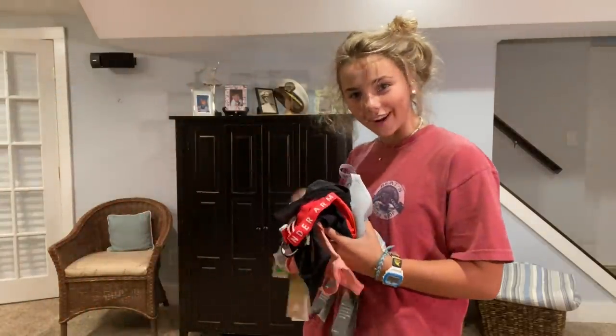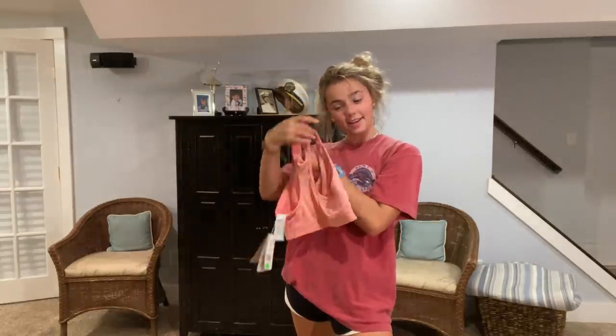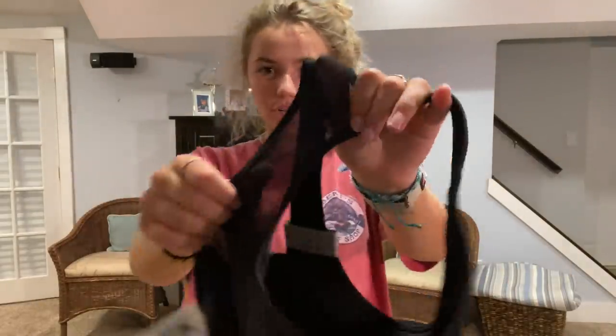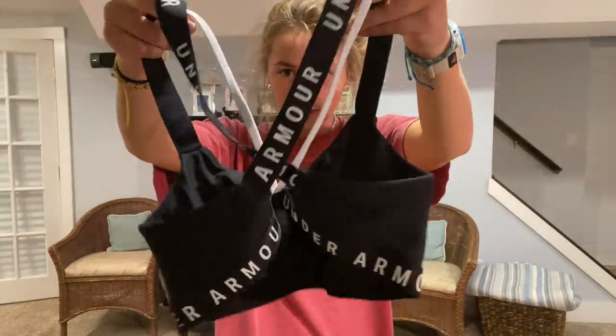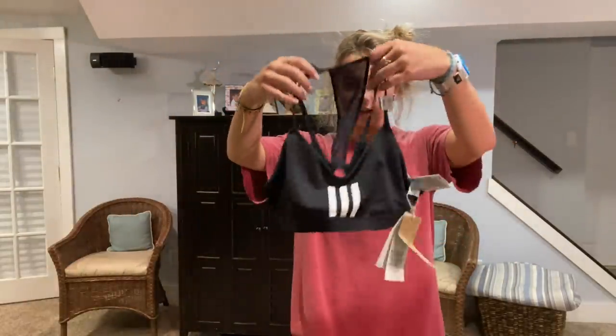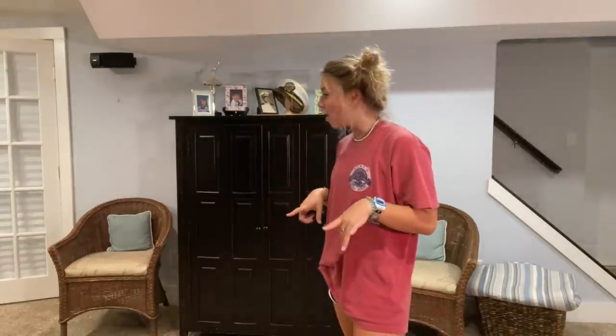This is the pile of sports bras I got — sports bras are things I tend to lose very often, they just somehow disappear. I got this pink one from Adidas, then this black one which is the same style but has a little mesh detail which I really like — it might be my favorite. It has these little strappy things on the back which is cool. I also got another pink one with the strappy back and mesh. I love mesh. That's all the sporty stuff!